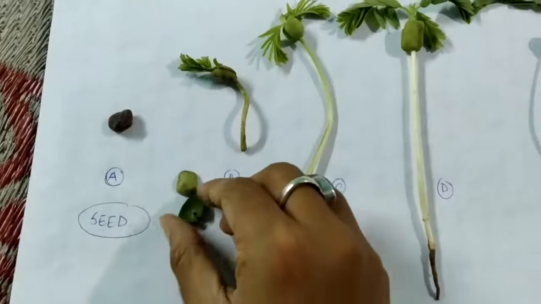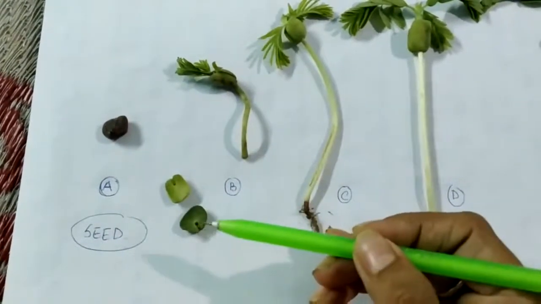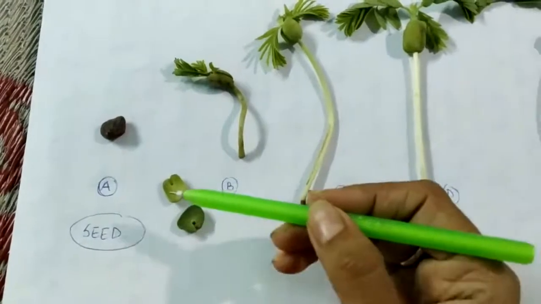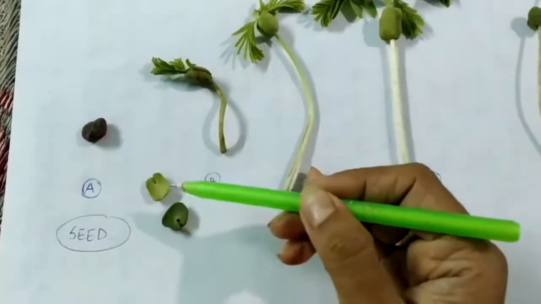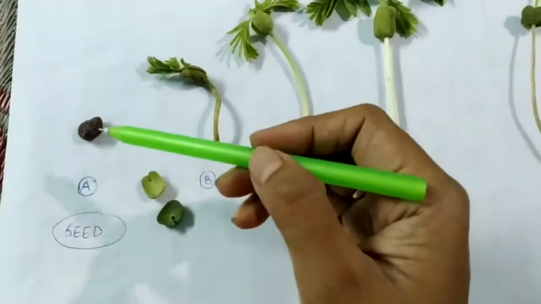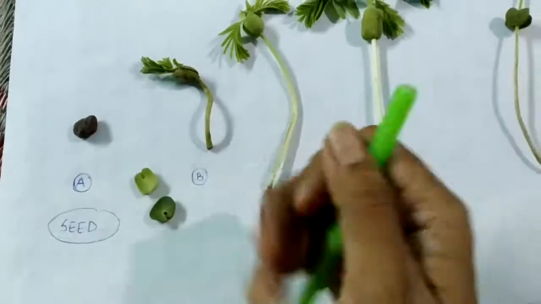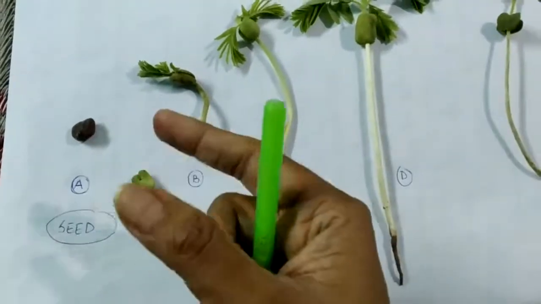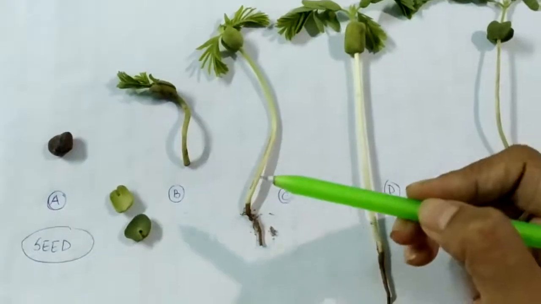You see, these are the two seed leaves, and even you can see the scar is also there. Scar for the radicle to move outside. I hope you can see. Now you have understood the difference between seed coat and cotyledon, I suppose. Now you see, after the seed coat bursts, the radicle will be coming down.